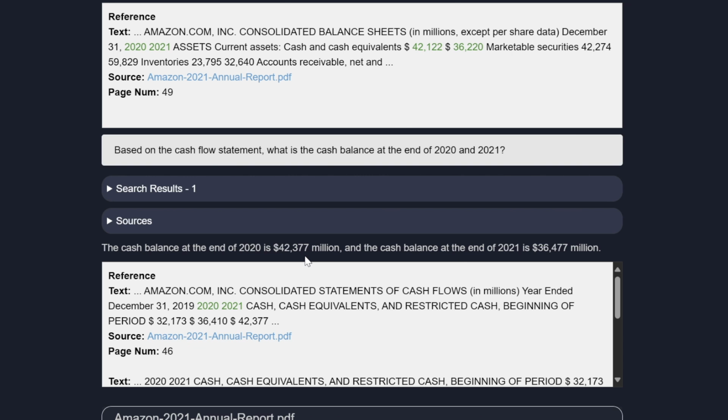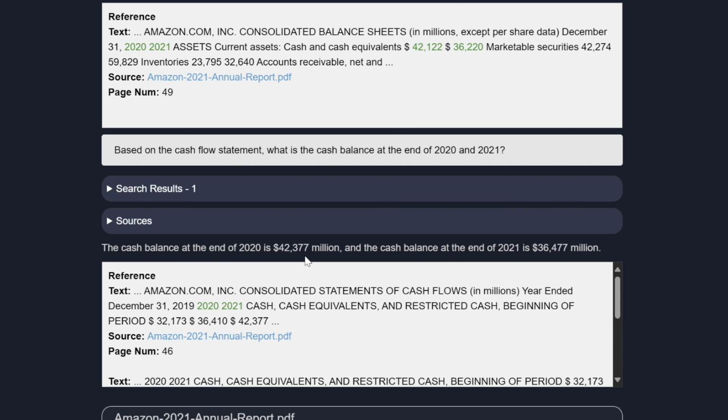Both of which are audited financials from the 10-K of one of the biggest, most sophisticated companies in the world. It's not a typo. It's not an error. It wasn't the model hallucinating. It's actually a case of the complexity in complicated financial data, where there might be minor discrepancies from the balance sheet to the cash flow statement, due to different ways of interpreting key parameters and line items.